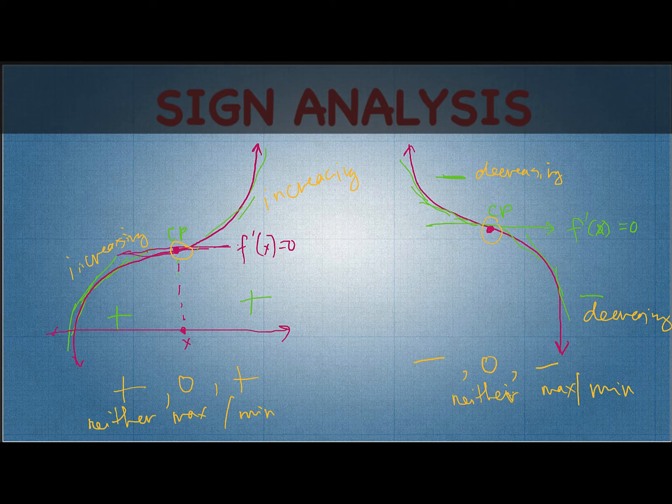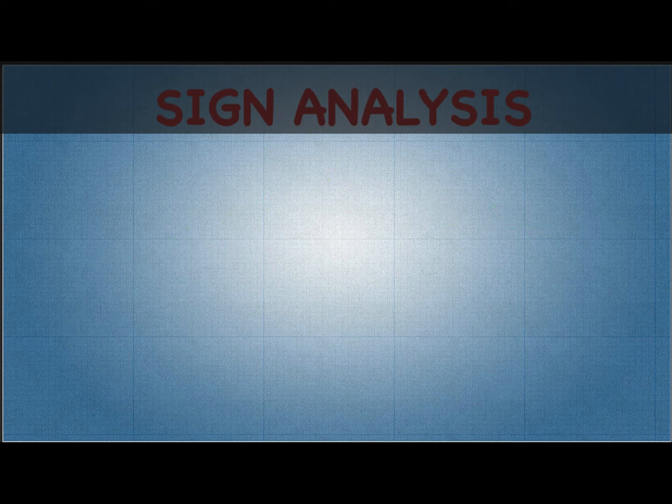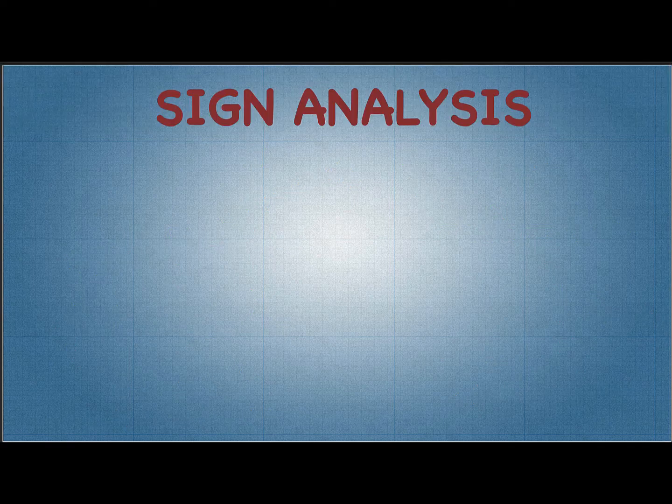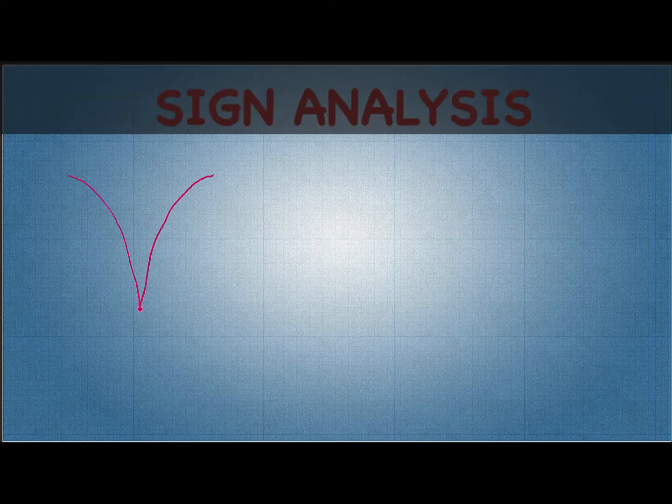What if we have a function whose derivative is DNE? DNE means does not exist. For example, let me illustrate with a simple graph like this. At this point, we are very sure that this is the minimum. And if this is the minimum, it means that our derivative here does not exist. This is a corner, a cusp, not a curve. So our derivative here is not 0, but it does not exist.